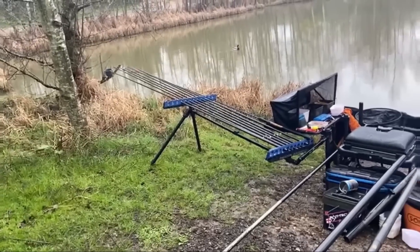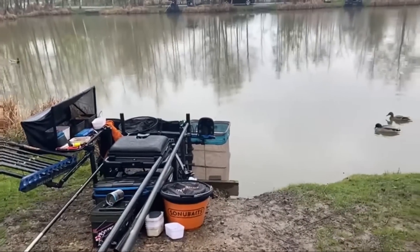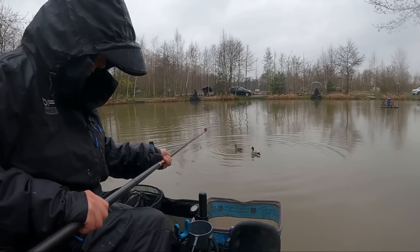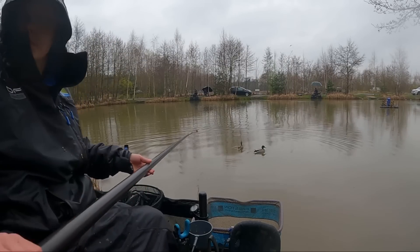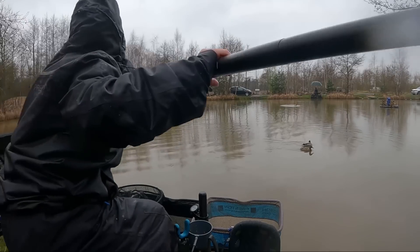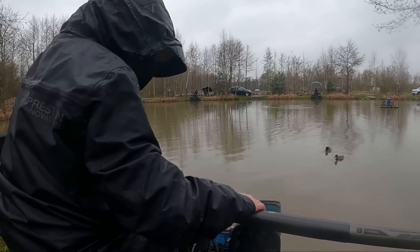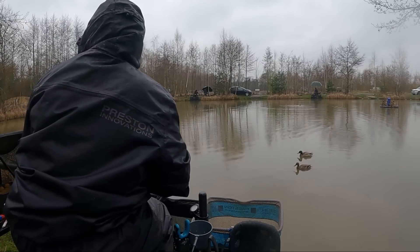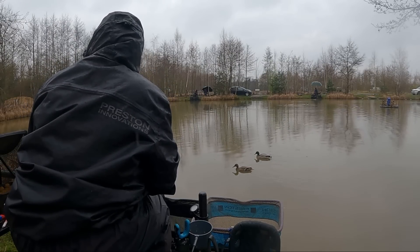Just a quick look at peg 29 on Sycamore. I've actually lost a bit of footage from this day - I'd pressed the wrong button and ended up filming most of it in time-lapse mode. I do apologize. I'll talk you through how it started. I've fished maggots short on the top kit in two sections, so I've plumbed up a line there.